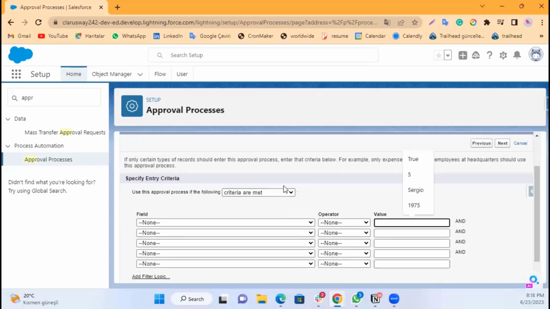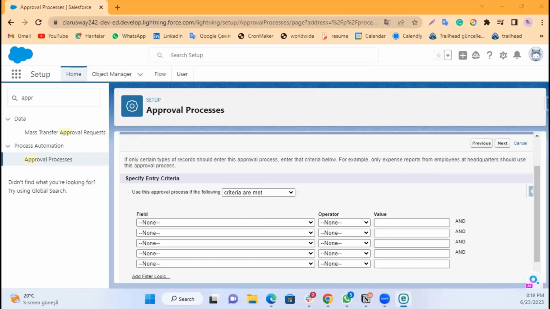In here, if you want to write any entry criteria, we can add it here. If you don't write any criteria, then all the records will come to our approval process. But I want to make the approval process if our discount is more than 5%.